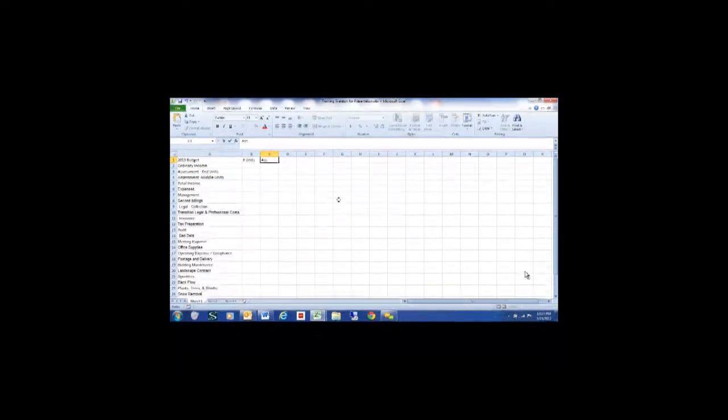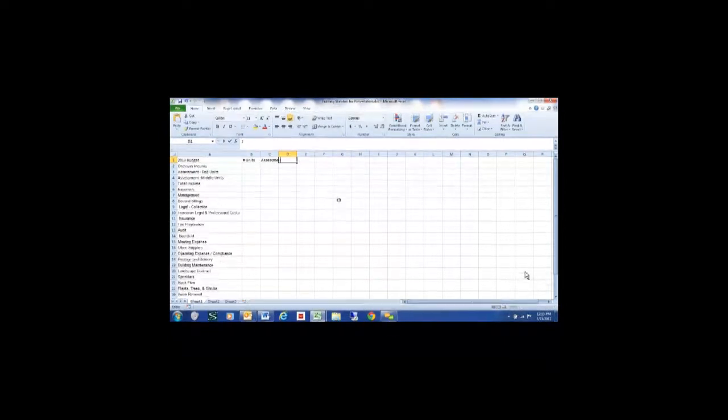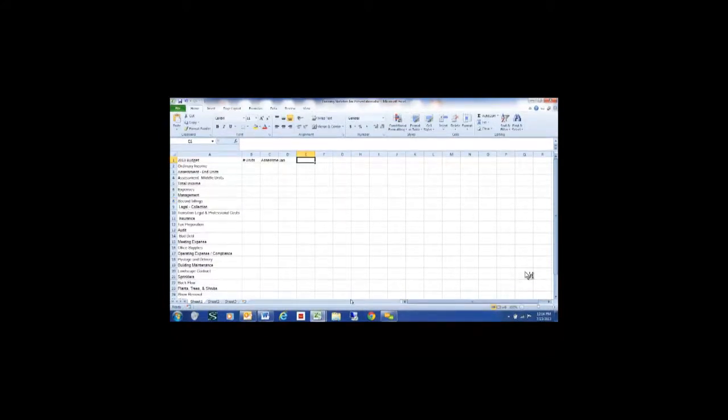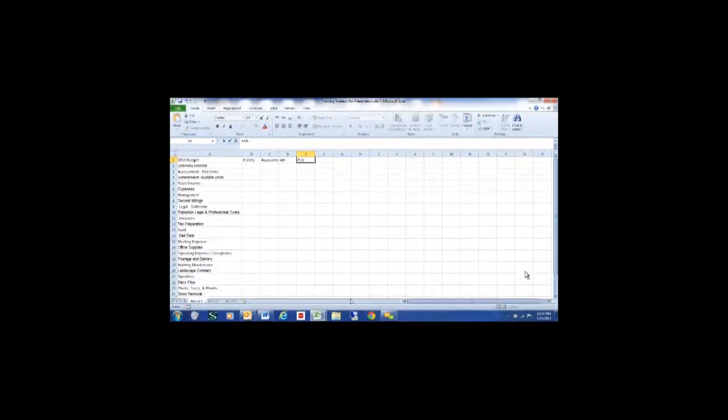Okay, I'm going to have number of units, assessment, and again what I'm doing is just typing, not very well apparently, and there's January. Okay, now I need February. Whoops, got in the wrong cell. Started typing before I realized it, so I'm just going to hit the escape key to get out of there so that text isn't really put into that cell. And I'm going to go up here and type in February.